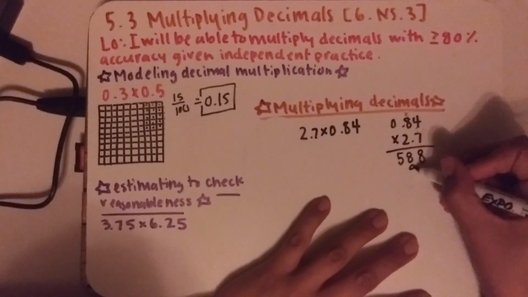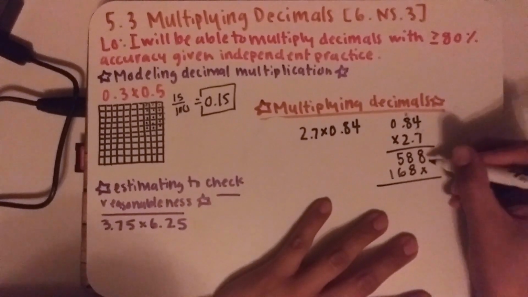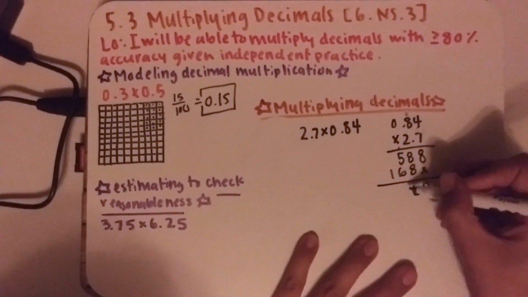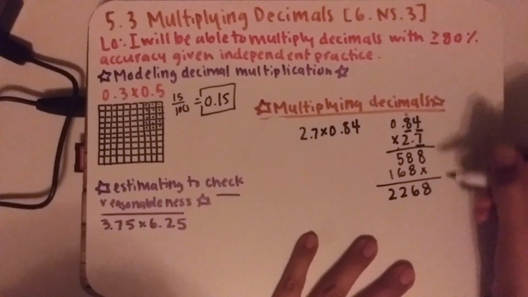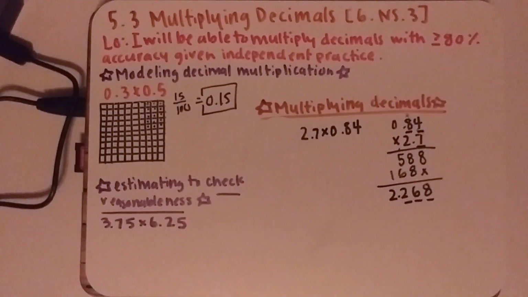2 times 4 is 8, and then 2 times 8 is 16. Again, there's a 0 there, so I don't have to carry it over. So that's 8, that's 16, carry 1 over, that will be 6 plus 5, that's 11, plus 1 more, that's 12, carry 1 over, that's 2. And then again, you go 1, 2, 3, and you go 1, 2, 3, decimal goes right there. Okay, let me go ahead and give you one to do.